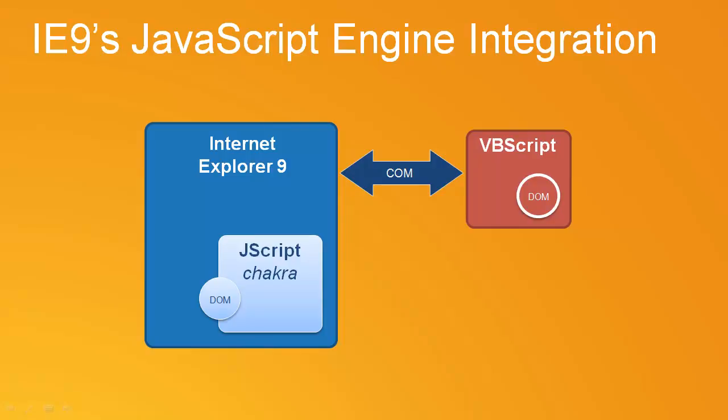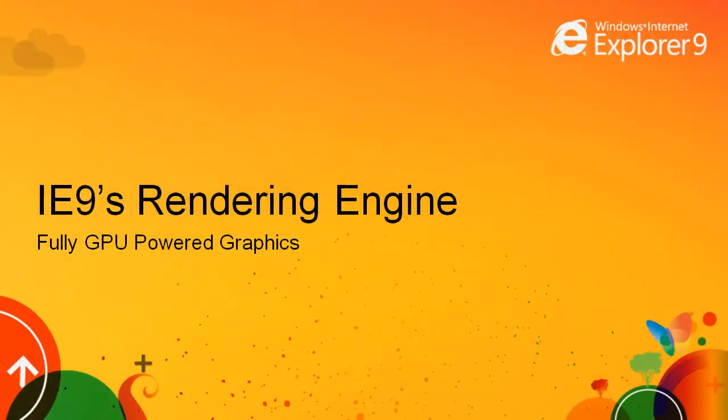And here with Chakra, which is the name of the new engine, things have changed radically in terms of performance, in terms of tune-up. There has been a lot of code analysis going on here. That means that the DOM is shared between the browser and the JavaScript, and that means that the access is pretty much native into the execution. We're not going through any heavy load marshalling to get there.